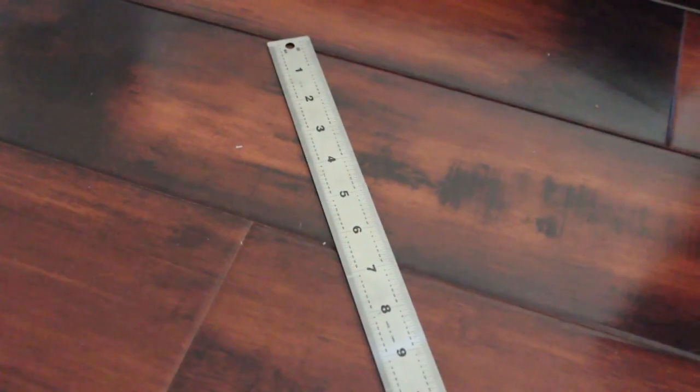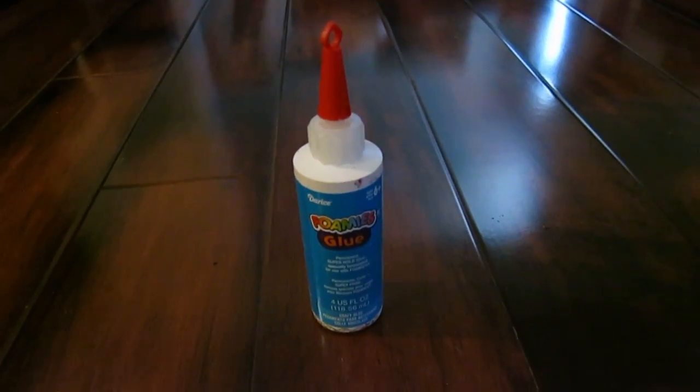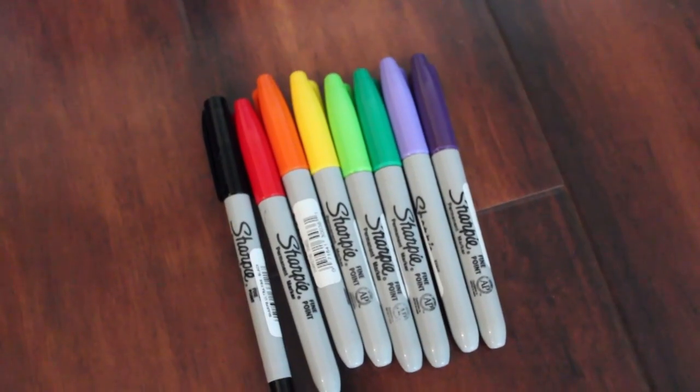So what you guys are gonna need today is a ruler, a cutting board and X-Acto knife, foam glue, a variety in colors of markers, white foam board and black foam paper. Mine is about 1/4 inch thick.